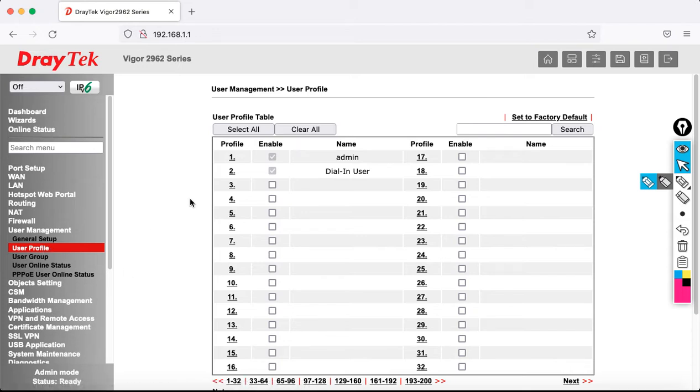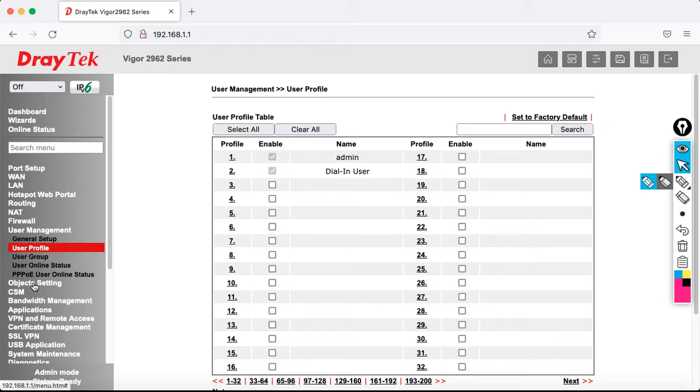So for example, if you define your DrayTek router as a PPPoE server, and you want to provide internet services to your whole building, like multiple apartments are there in the building, and for each and every apartment you want to create one username and password, and when they are trying to access the internet, they need to specify the username and password which is created in your DrayTek router, and through your DrayTek router you can route your traffic to outside, so that you can create like a mini ISP. If you want to create a mini ISP, you can do that as well.